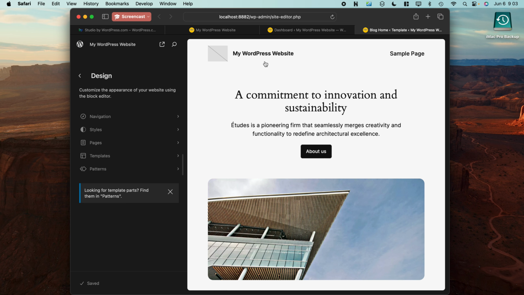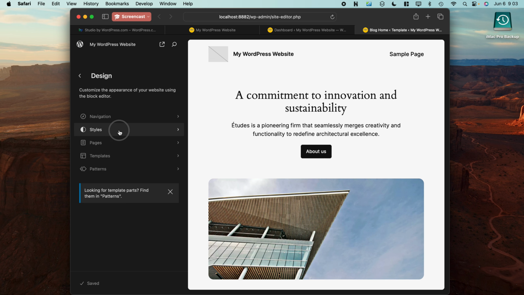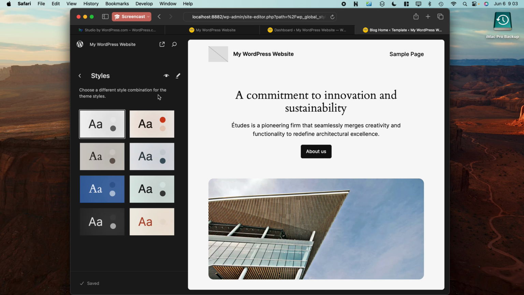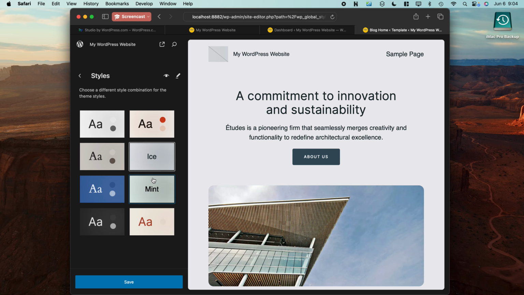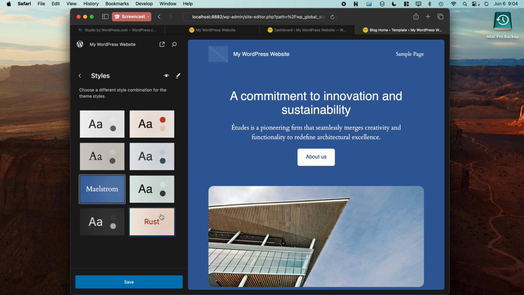So for example, if I wanted to pull up the default 2024 theme and just check out the different styles, I could go over here to styles and just click around and see what's different.